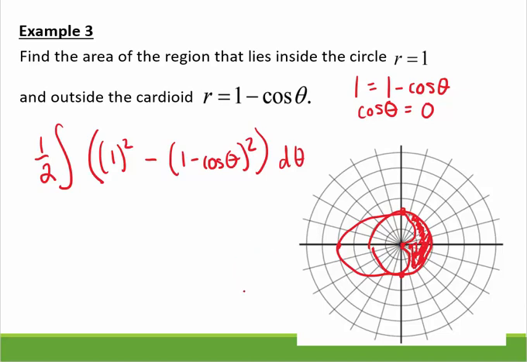Now your integral limits, they are from negative π/2 to π/2. Because looking at this, yes, I understand that that was π/2. But this here is you need basically a continuous graph. You need a continuous piece of the graph that's all going to be one, within one angle. So how I looked at it is I need to go from here to there, one continuous way. 3π/2 is not continuous. Because if I was going from π/2 to 3π/2, I'd be going this way. And that wouldn't get me the right piece of the graph.